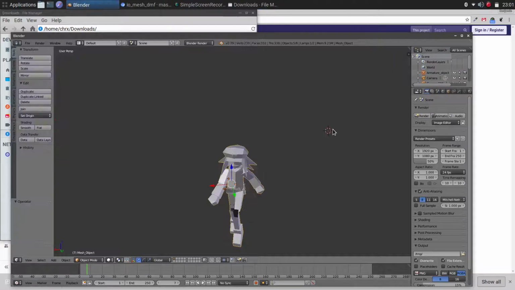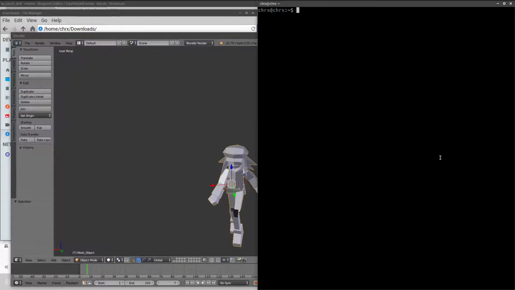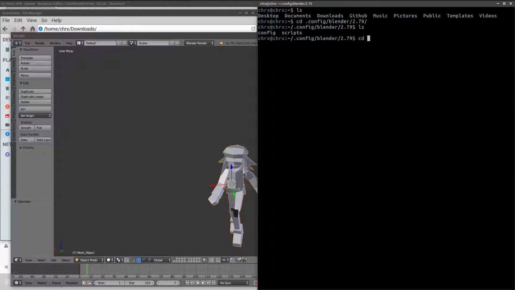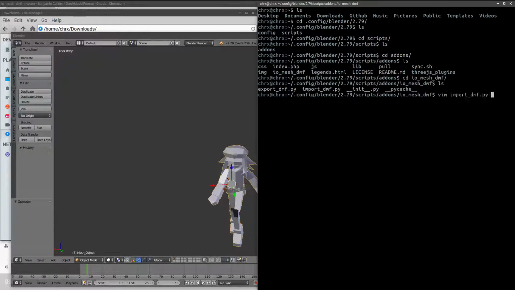So last thing to talk about in terms of meshes: cd .config blender 2.7.9 scripts, and then addons, and then io_mesh_dmf, and then import_dmf.